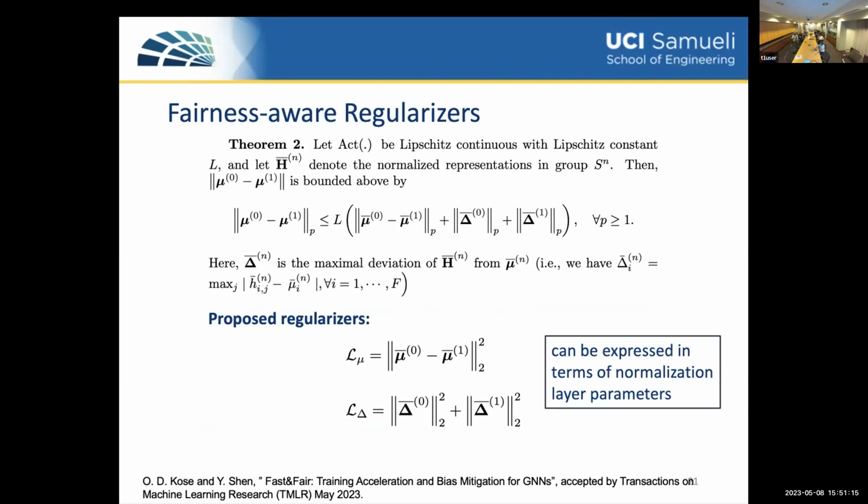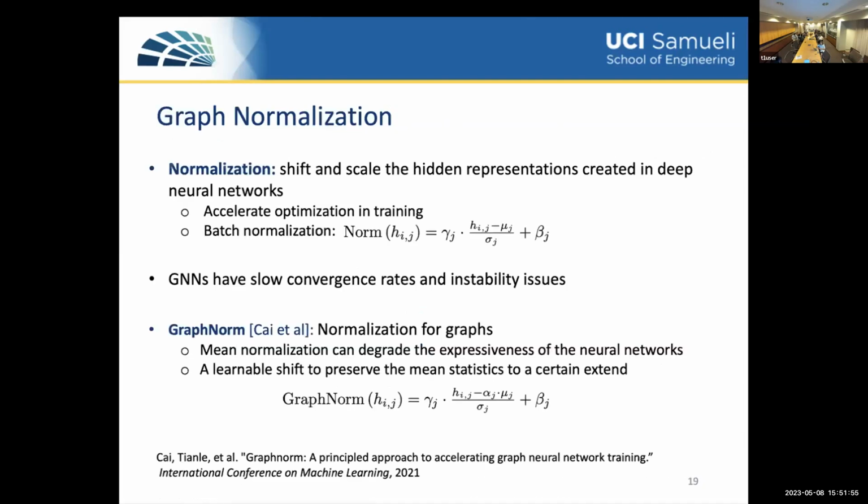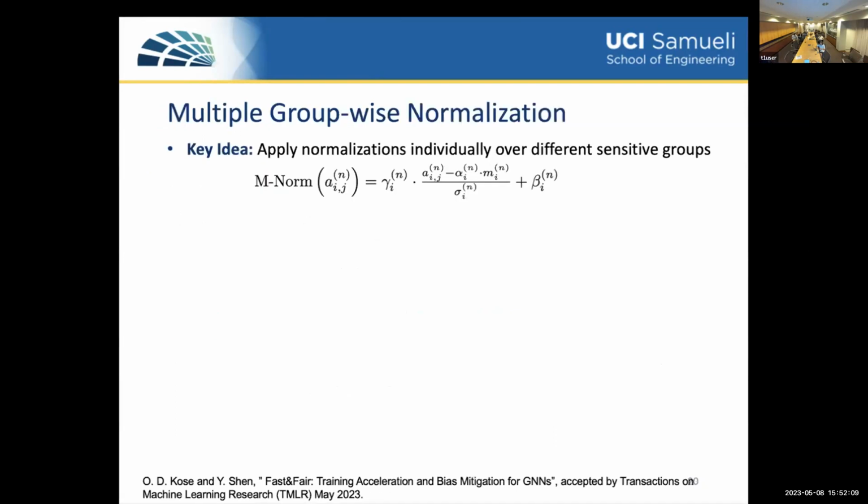And how does the normalization you proposed in the last slide relate to the original one? You mean graph norm? Yeah. I see. So the key difference is the N here. It says that the normalization I applied to each node or each representation would be different depending on whether this node is from group 1 or group 2. You can see that the only difference is with or without N. Here I just train a normalization layer for the entire graph. What this says is that I should be aware that the nodes are from different groups. Henceforth, I may want to shift their distribution in a different way. Make sense? Any other question?